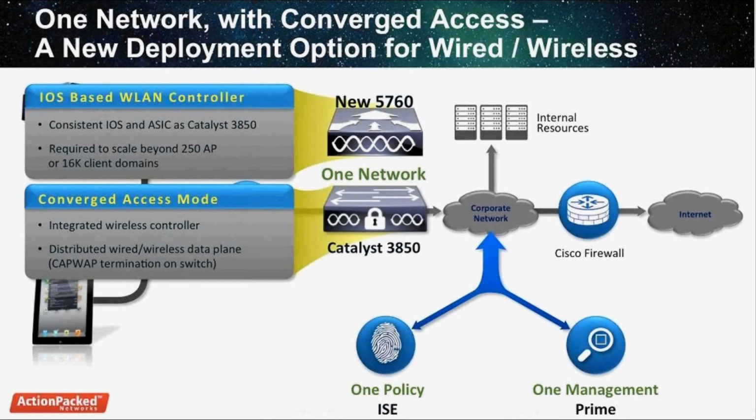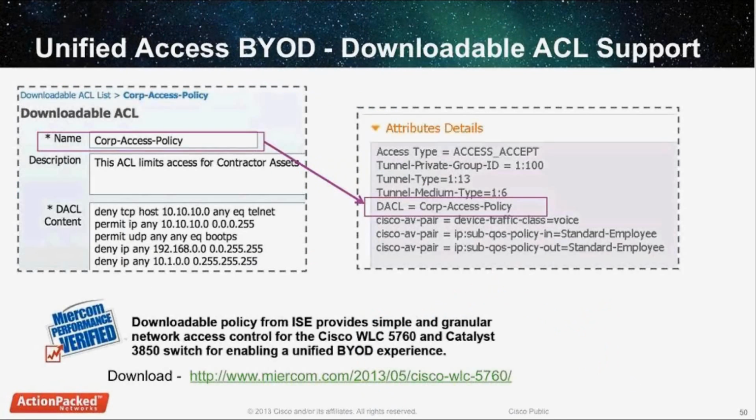The 5760 is more of a wireless LAN controller, and the 3850 is a switch which can terminate the CAPWAP tunnel. So basically, it can terminate the Cisco access point on the switch itself and doesn't need a separate wireless LAN controller. The 5760 is more of a platform where you want a wider deployment, and if you're comfortable with the old Cisco model, you can have the 5760. But if you have a branch where you just don't want a separate box for managing the access points, you can have a 3850 as well.